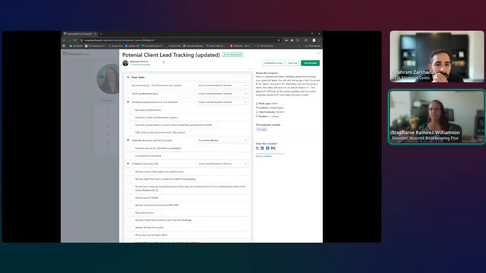And so if you have a client set up in Financial Sense, you're going to start up the downloaded template and load it into that client. And I would leave this in here just as a template for all time. You're going to go out to your networking event. You're going to come home with all these potential clients, and you're going to duplicate this. When you duplicate this, you're going to retitle it and call it ABC Company. Now this is that company as a potential lead.